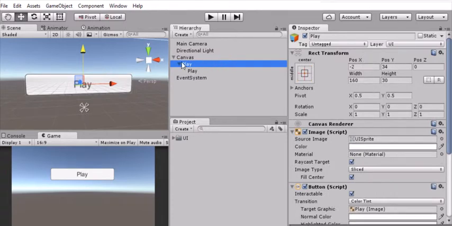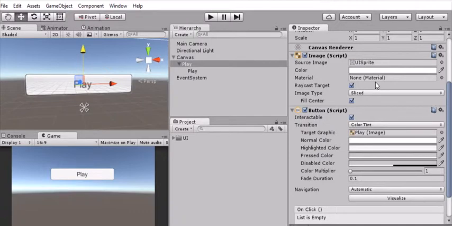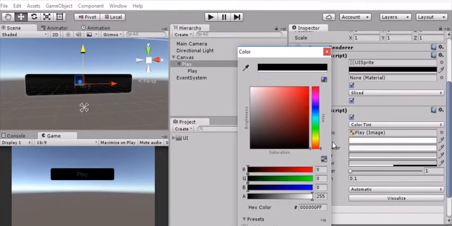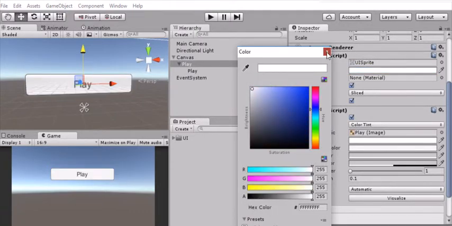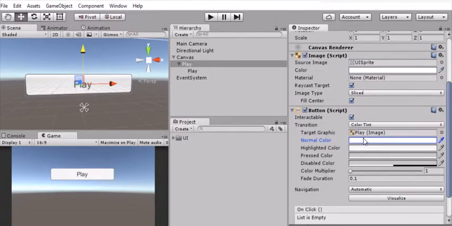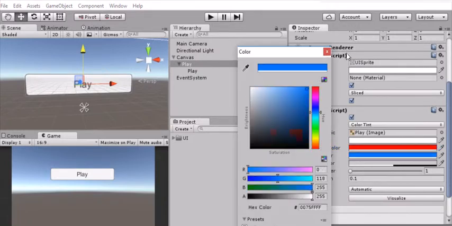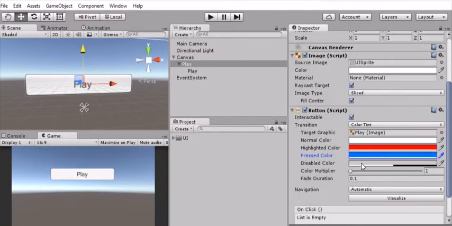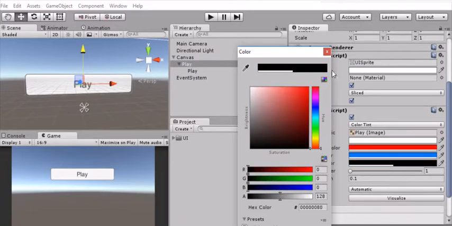If we go to the button itself, we can change the sprite. Right now I don't have the sprite for it. You can make one if you want to, but I'm not going to do that. We can change its color, so that's pretty cool. I'm going to keep the normal color white, the highlighted color red, the pressed color blue, and the disabled color black.